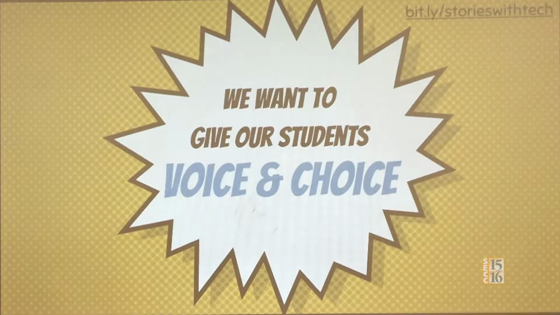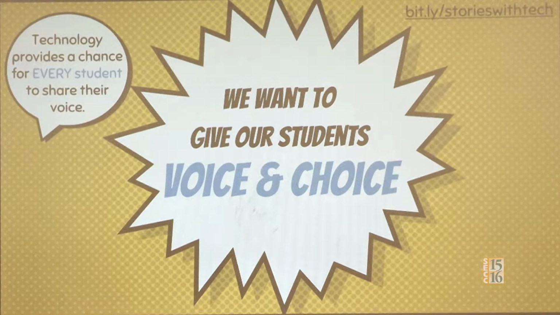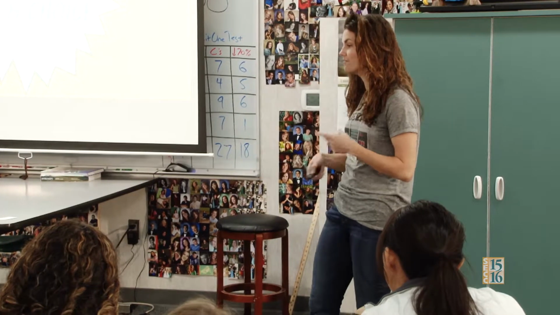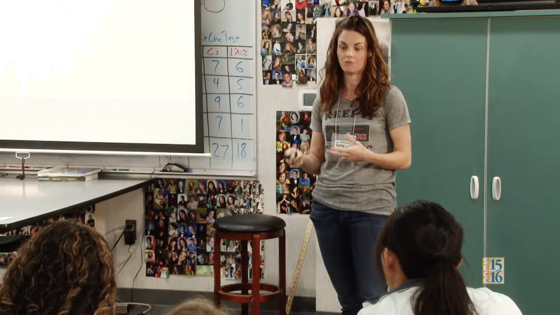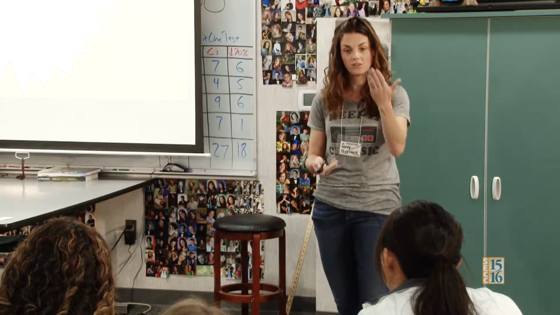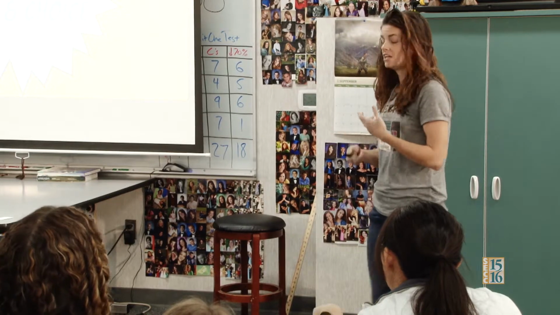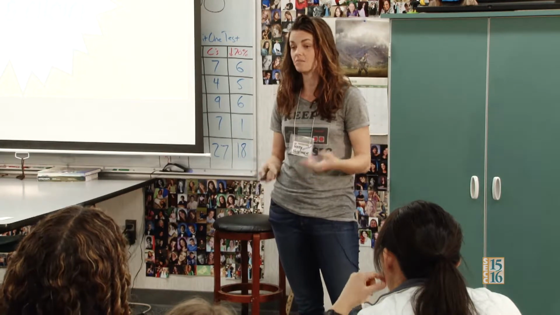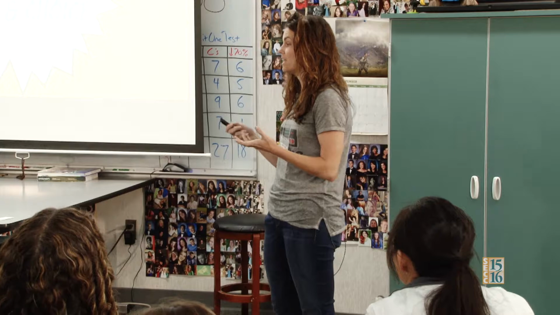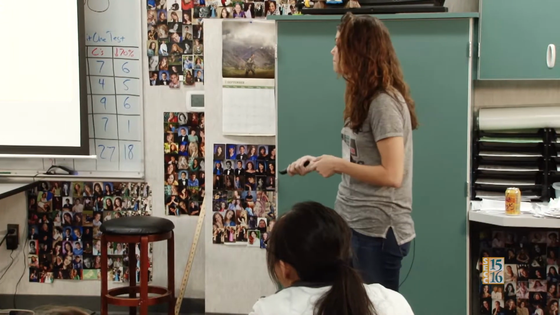We also want to give our students voice and choice, right? We're trying to really give them a chance to find what works best for them, personalize that learning. Technology does give us a chance to provide different choices for every student and a way for them to get those voices out. If you have a shy kid, you can just do audio. You don't have to have their face there. They don't have to do it in front of people. If you have your extroverted students, they can be creating actual films and video type of broadcasting things where they're out there in the spotlight.